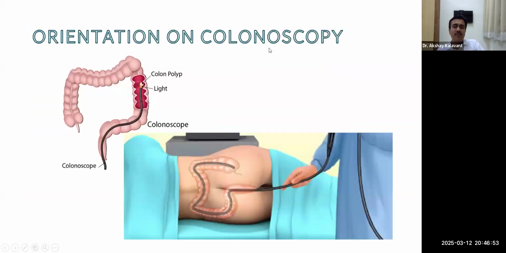Now, colonoscopy is slightly difficult in the sense the length is longer and all the segments look almost the same, and you really do not know where you are heading towards and where you have already headed, because there are so many curvatures over here. So this requires a little more practice, and the complication rate of colonoscopy is slightly higher compared to upper GI endoscopy, because there are so many curvatures which we need to overcome to reach the cecum. Once you are able to intubate the ileum, it is said that you are a real expert in colonoscopy. But our intention is to go at least till the cecum for a fairly good colonoscopy.